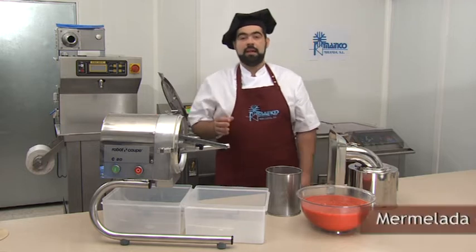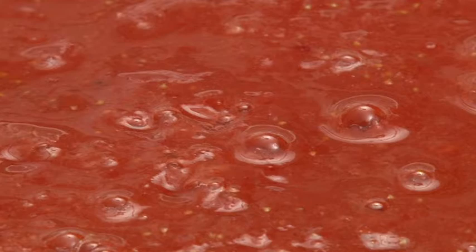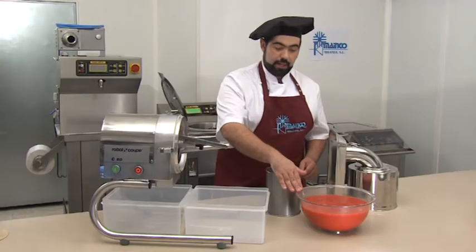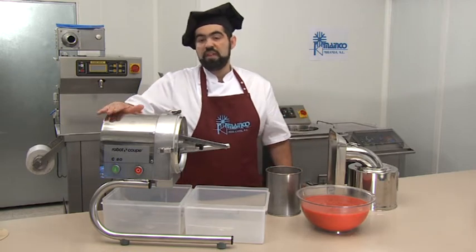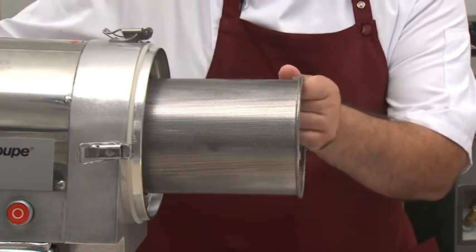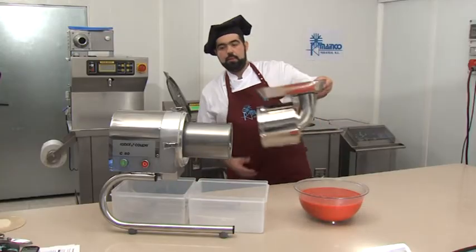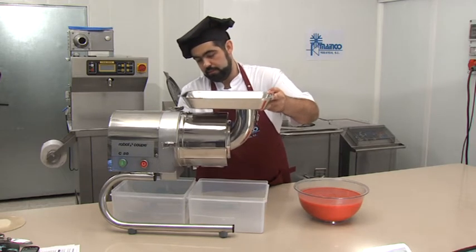In order to make a strawberry jam that is much more refined and without the seeds, we will pass the previously crushed strawberries through our Robot Coupe C80 strainer. Then we're going to assemble it. We install the last piece, and as you can see, it is very easy to assemble.